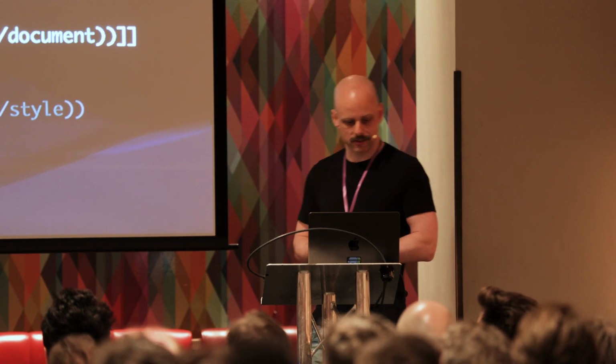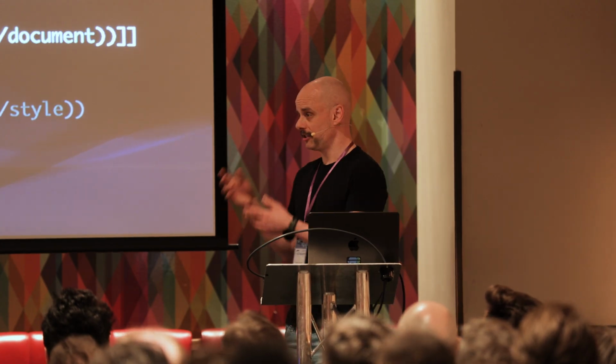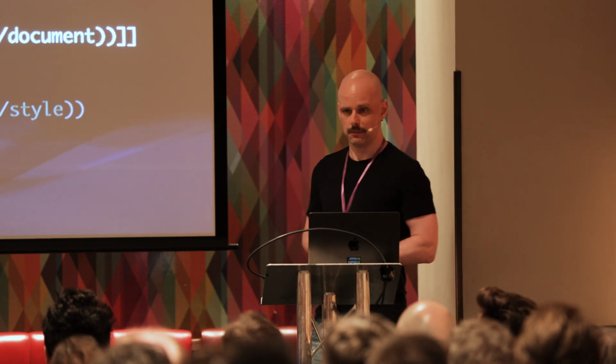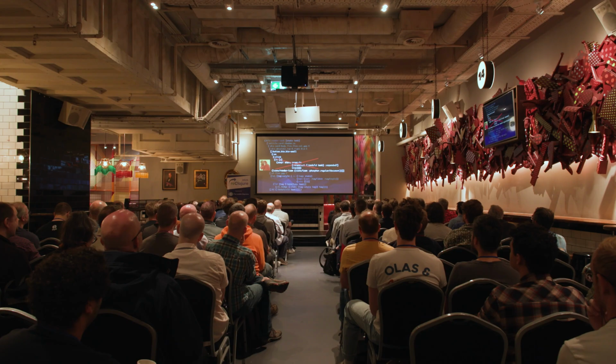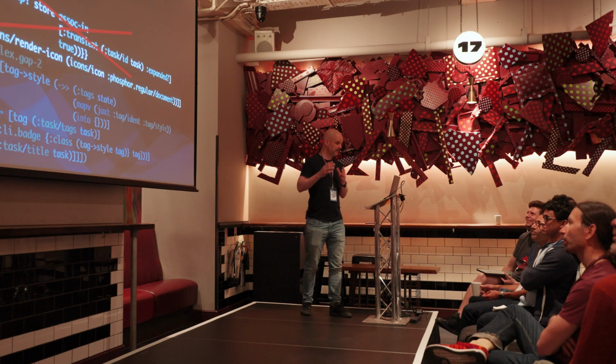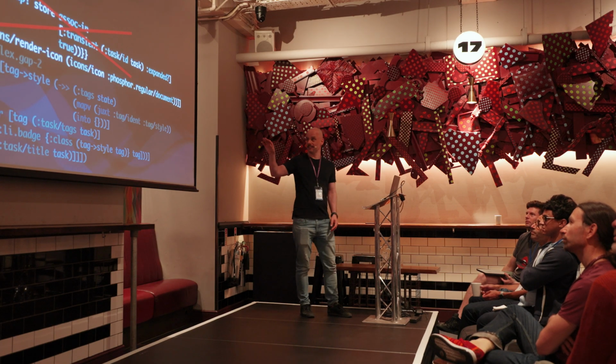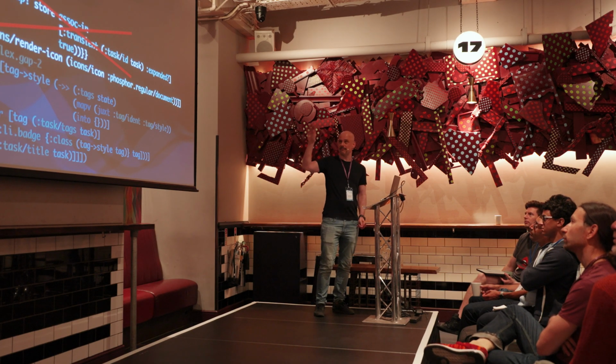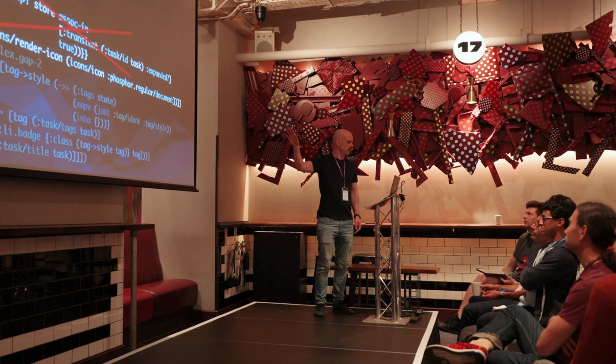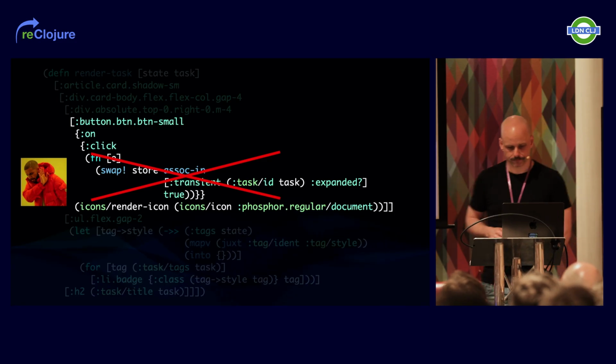And why is it a terrible solution? Well, first of all, the store would have to be globally available, so now you have globally shared mutable state, which is a lot of fun. And even if that wasn't the case, the presence of this function means that the render task function is no longer pure. Impurity is really contagious. Just a single drop and everything is destroyed. So we don't want this.